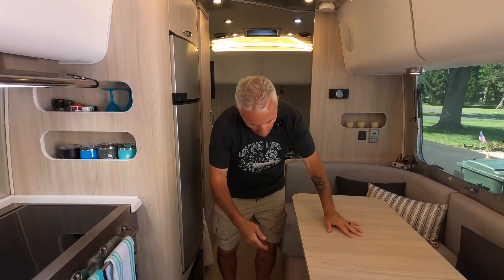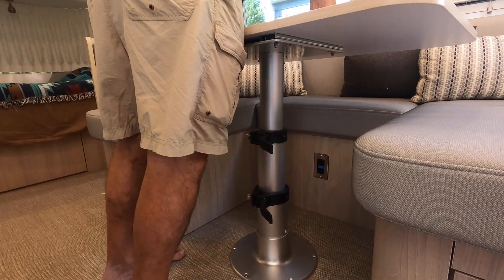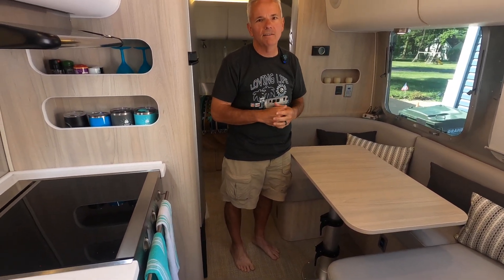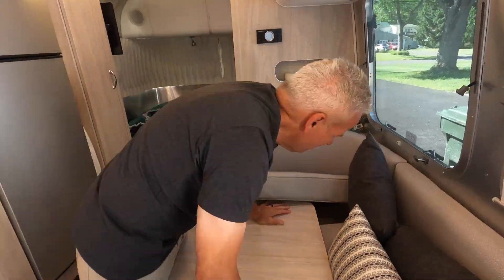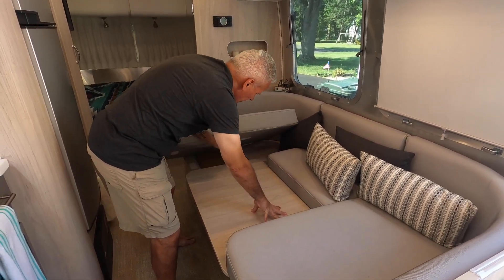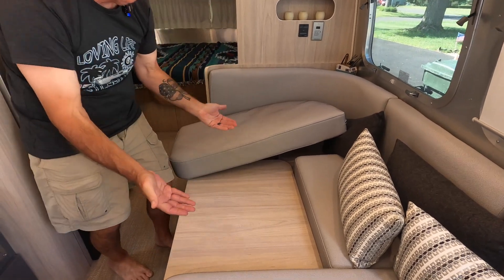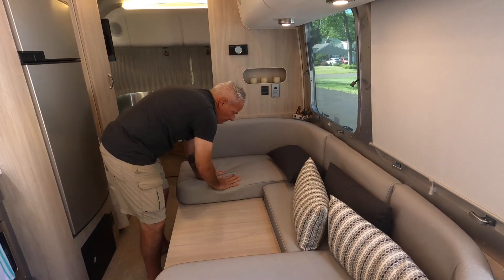I just want to show you how you can adjust the tabletop height — there are two pinch-type clips right here, and then the table itself you just wiggle it in the middle and it's on hydraulic, which allows you to put it into the alternate bed or lounge area. After lifting the cushions up out of the way, you loosen the tabletop on those legs — it's kind of a push-down-rotate motion to get it back into that spot. When you get to the bottom, make sure you clamp those clamps so your table doesn't rise up underneath, then just refit your cushions over this area.